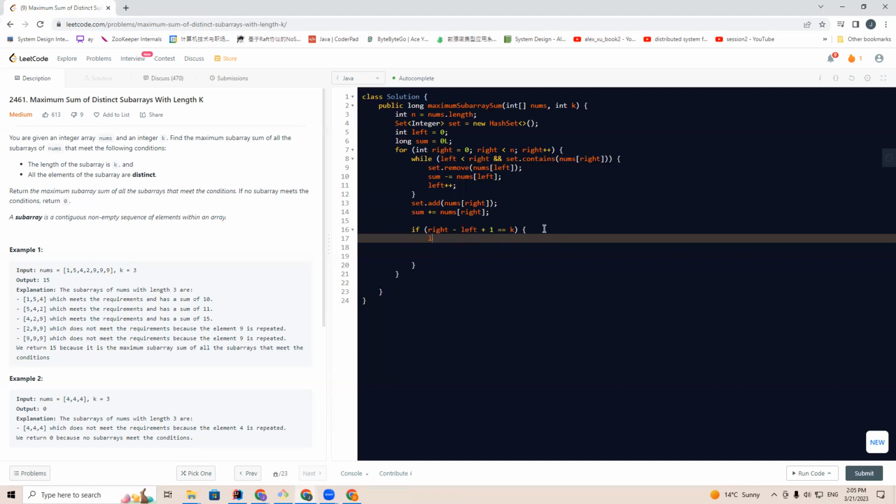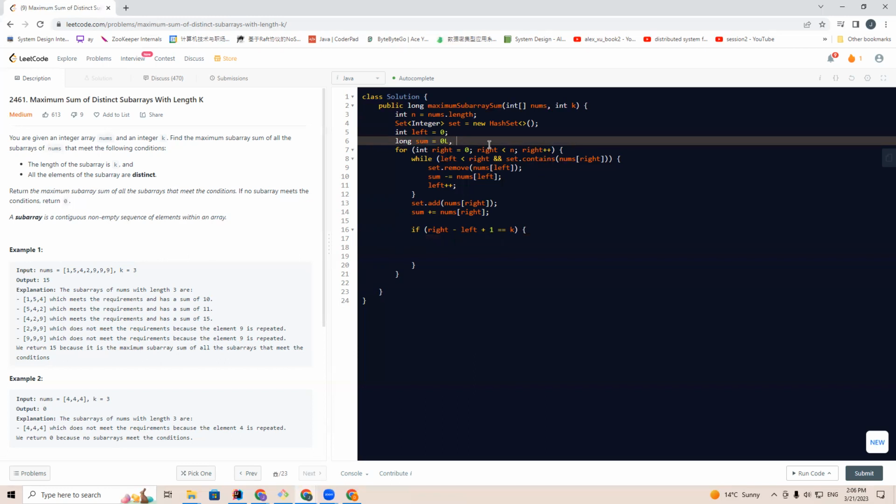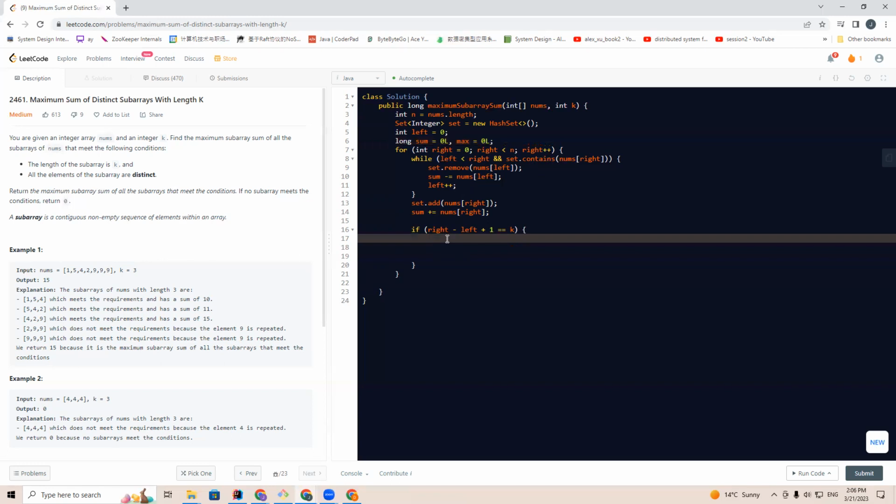Sorry, we have a maximum, right? Now we say max equals Math.max of max and sum, right? So if the size is already k, what is the next step? We need to move the left pointer one to the right.